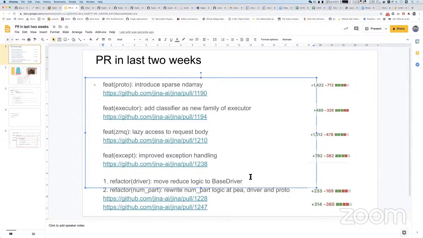Han, yeah, I just wanted to mention that when Bo and I were designing the multimodal driver, we had a first thought about having it part of a reduce driver and mixing these 2 logics together.